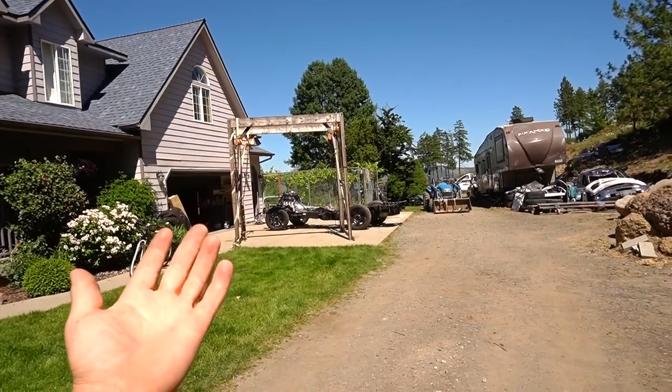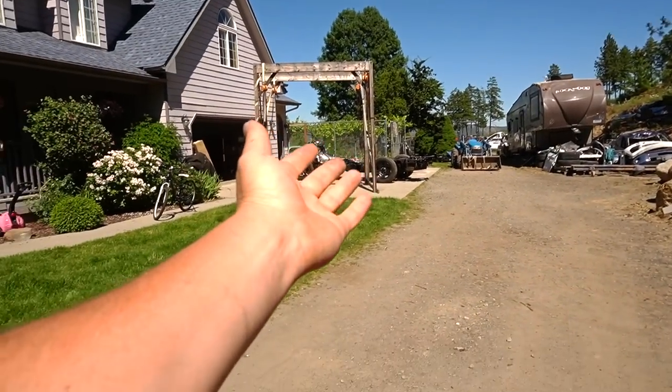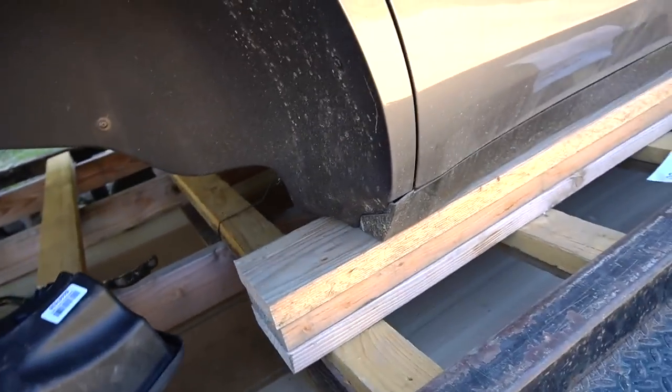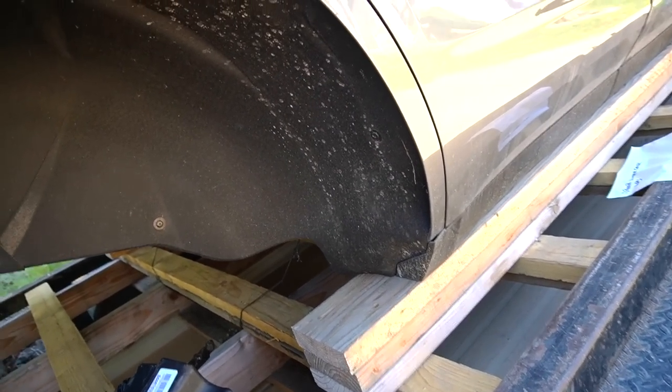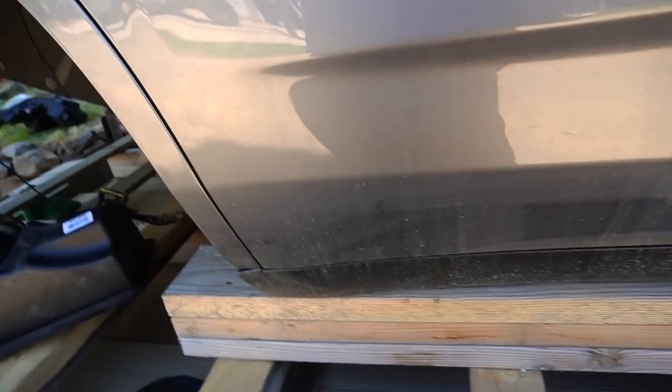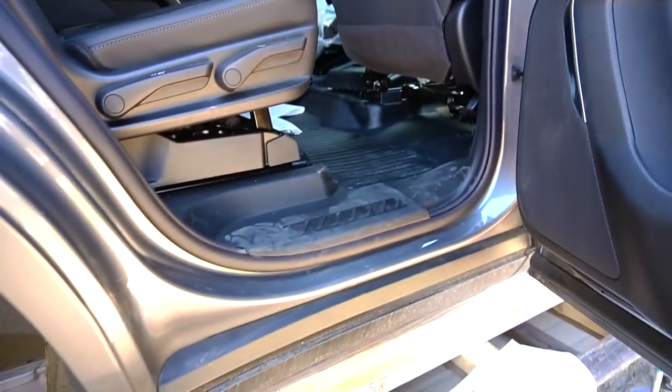As you guys remember, Sierras and Silverados have some things where I can hook it up on the bottom. But here, there's no way I can hook it up, and even if I could, the strap is gonna come out over here and probably damage the door. So I'm gonna have to come up with some kind of solution to lift this cab body off of my trailer. But I don't know how I'm gonna do this.